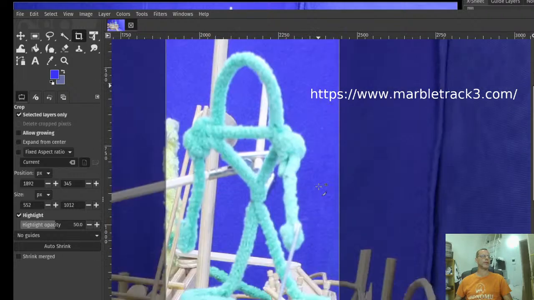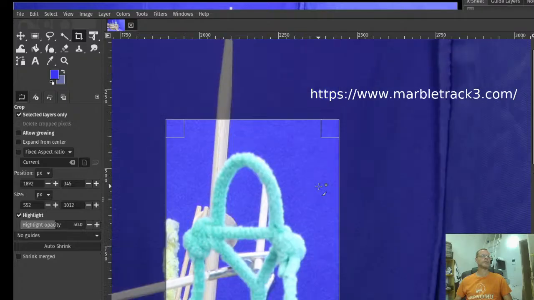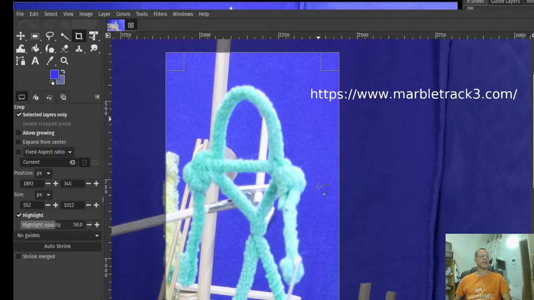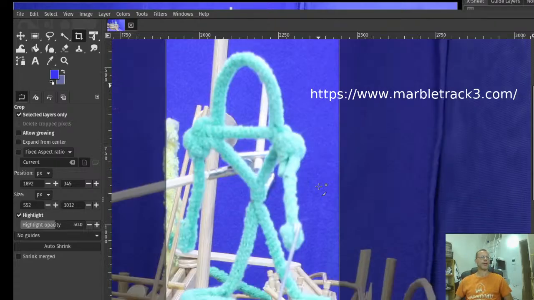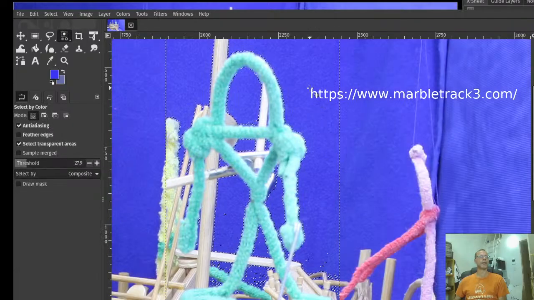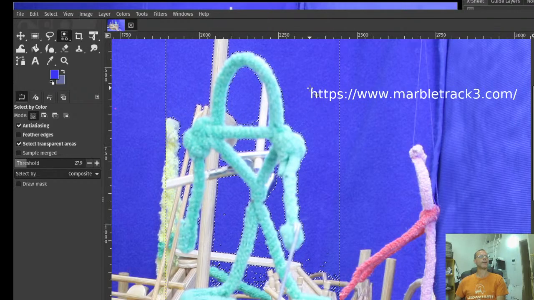Shift C. Okay, I think this time I'm going to meticulously go around the entire edge, at least on the left-hand side, because I wasted a lot of time otherwise. And yet I'm not going to do the whole thing around. So Shift, what was it? No, Shift O, and then click this color and delete.